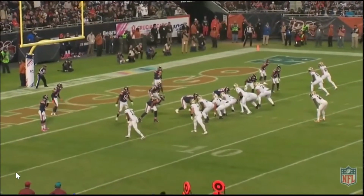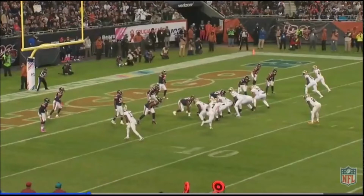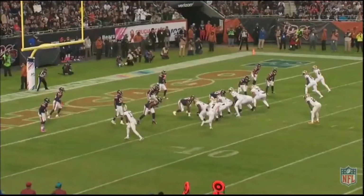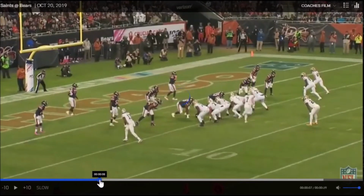All right, so here's the next play. This is a great play, and it's really been taking the league by storm. A lot of people use this on the goal line now, a lot of people. And if you watch the Super Bowl between the Atlanta Falcons and the New England Patriots, when the Falcons were up 28 to 3 points, I'm not sure if you guys know about this. The Falcons were actually up 28 points to 3, and they lost the game. It was unbelievable. Unbelievable. Good stuff. But anyway, this was the pass to Danny Amendola that tied the game, the 2-point conversion late in the fourth quarter. Same scheme, same type of play, everything.